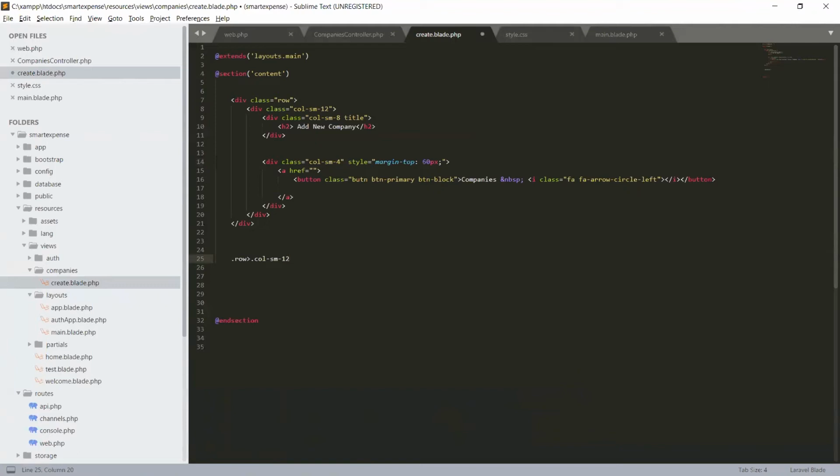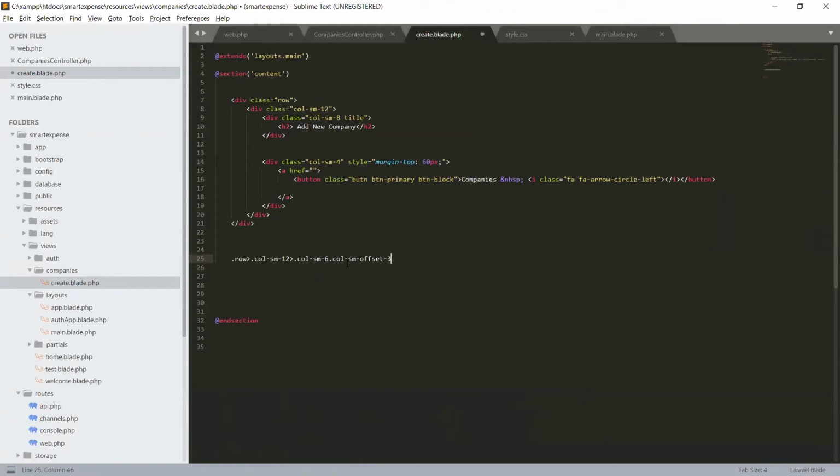Okay. And under that full width div, we require another div with class column small 6 plus column small offset. So we will offset 3 from left and 3 from right to total become 12.